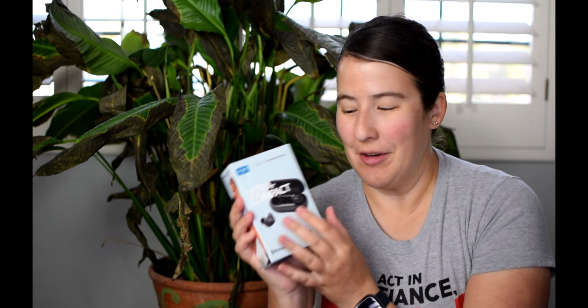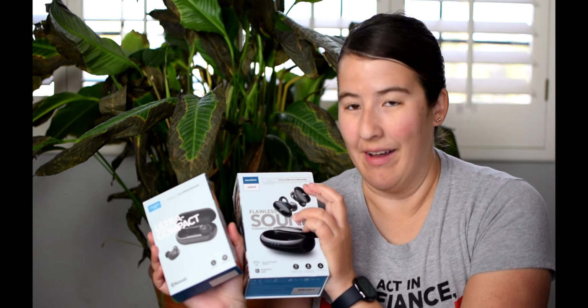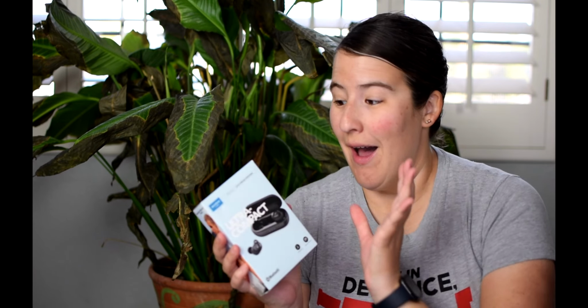I'm not a giant fan of the Anker earphones, to be perfectly honest. These are too small. Even the old one that I have, the regular Liberty ones in the larger size, I was sweating and they would fall out of my ears. So I'm hoping these ones will be better. I think Anker sent these to me in order to do a comparison video, so we're going to have to do that. But for now, I thought we could do an unboxing of the Liberty Neo Ultra Compact earphones.